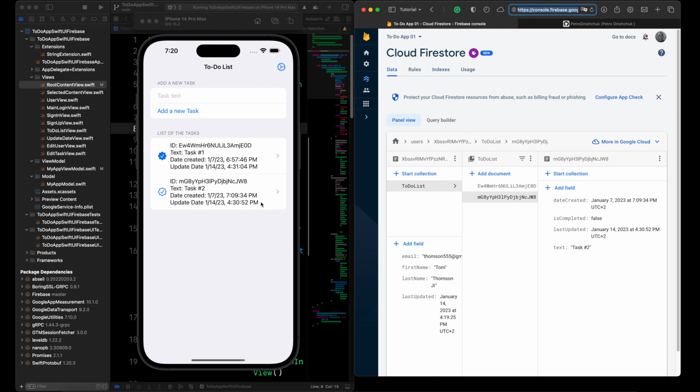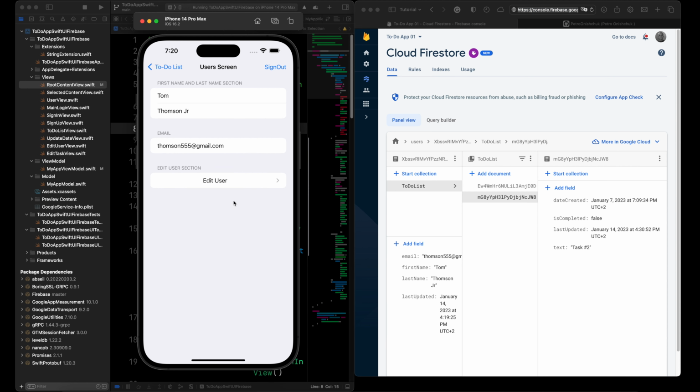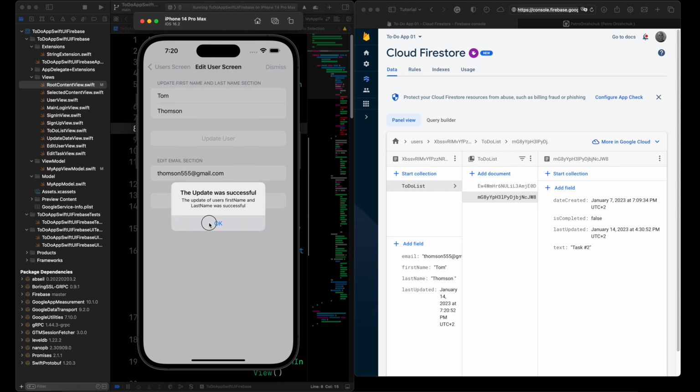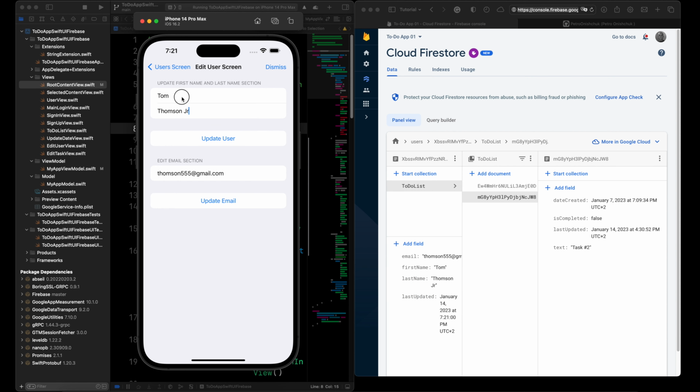And after I make the changes, I must have this app at the end of the video. Now with this app I can update data of the user. I can update first name, last name and email. This is our user view. This is our edit user view. Now I update our last name. You can see we can update our last name. Again, first name and email. And now you can see I update first name, last name and email.